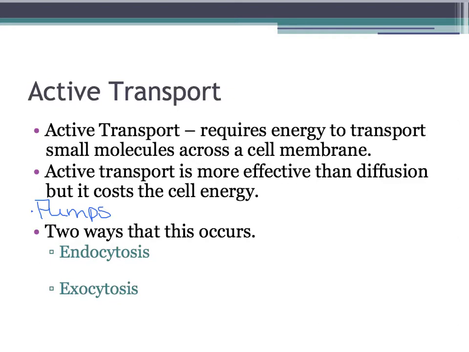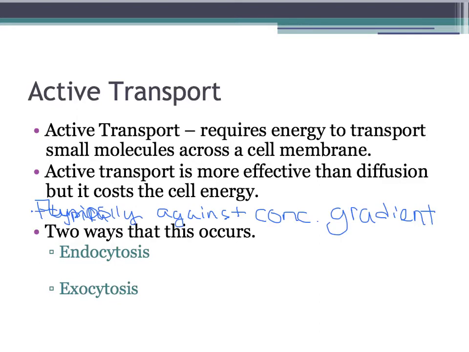One in particular is the sodium-potassium pump, and what it does is this protein attaches to sodium and potassium ions and helps them go against their concentration gradient. We're not really going to talk so much about this, but this idea that there are some pumps that are going to work a little bit differently than the next two ways that we're going to focus on.